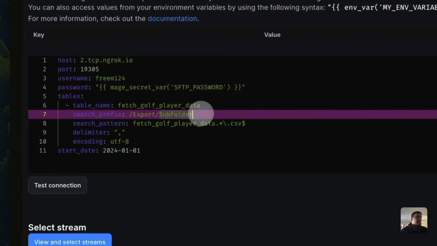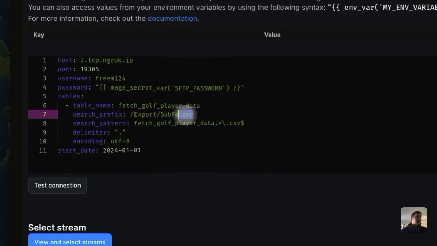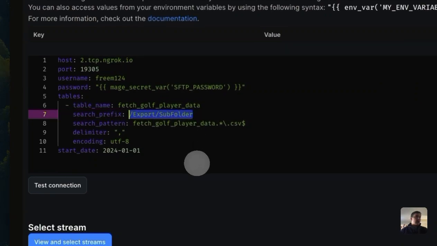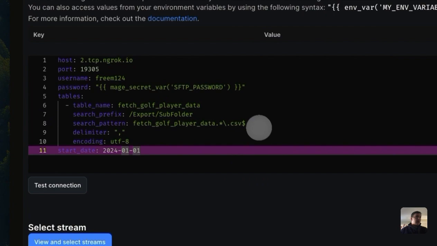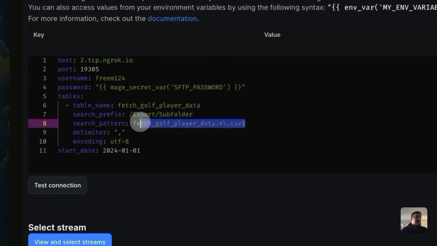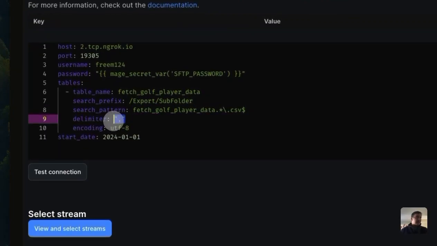Our folder prefix or folder search is going to be export and subfolder, and then we're looking for this specific search pattern in our file here. We have a CSV file, so this is going to be a comma delimiter, encoding of UTF-8, and we do need to provide it a start date.